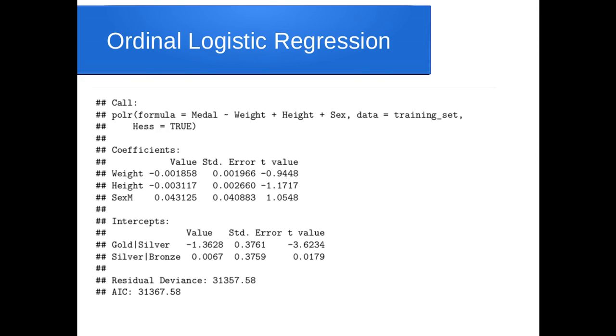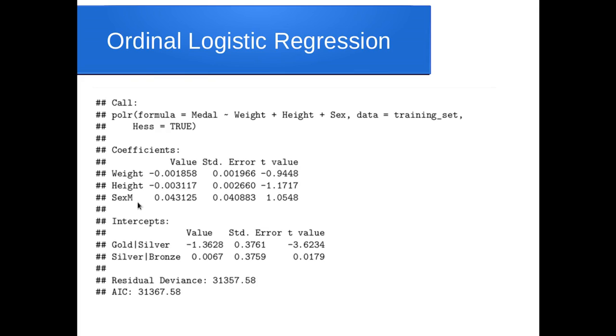In this case, this is a model that I created for predicting what medal a certain participant is going to win based on the height, the weight, and the gender. We have the coefficients for the two variables, height and weight, which suggest that when there is a decrease of one unit in the height and the weight of a certain player, the odds of getting a specific kind of medal decrease. The probabilities or odds are going to decrease from, for instance, gold to silver, and from silver to bronze, depending on the height and weight.